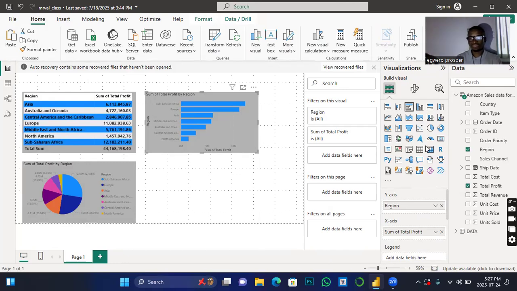Let's go to the second question. Read it out. What is the second question? Analyze the total number of transactions. Now look at it. What you have analyzed here now is the sum of total profit. Now the company wants to know how many transactions happened that produced each of these.